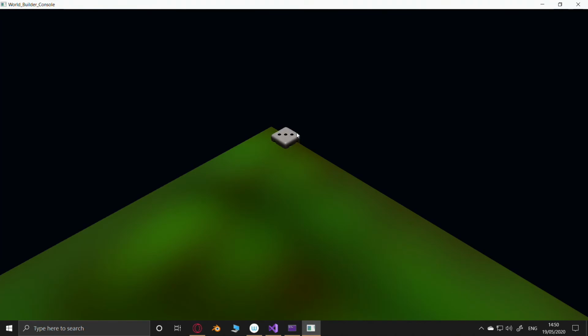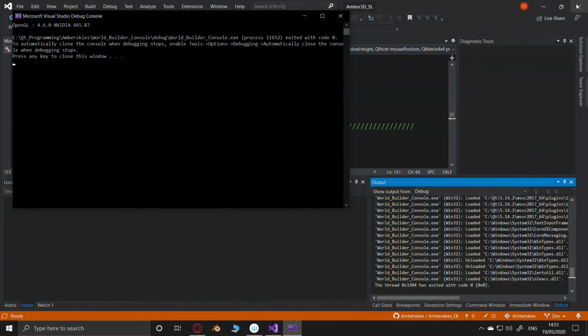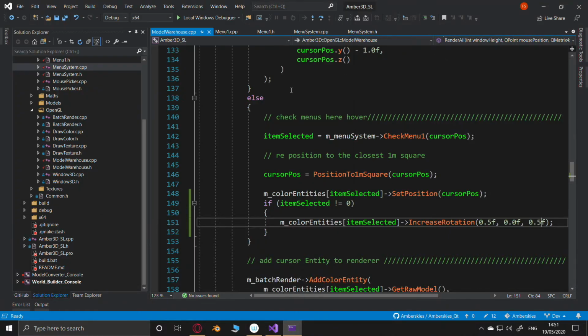But when I click, it disappears. Oh, not quite. A little bit of it stays there. That's quite funny. I click now. Yeah. That's really funny. Sorry. But it shouldn't disappear.